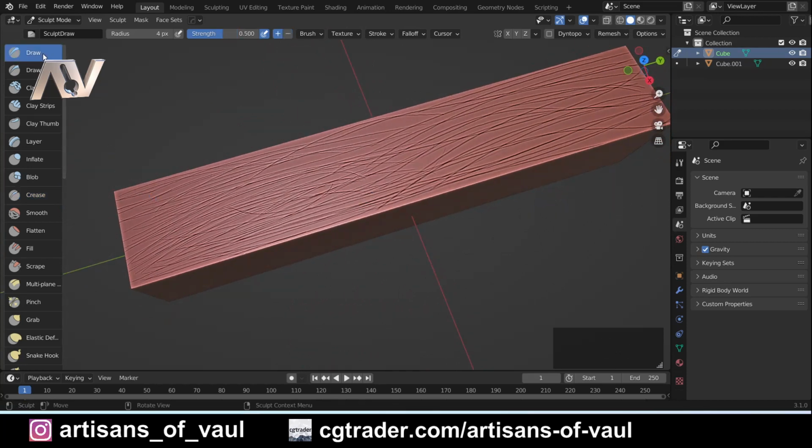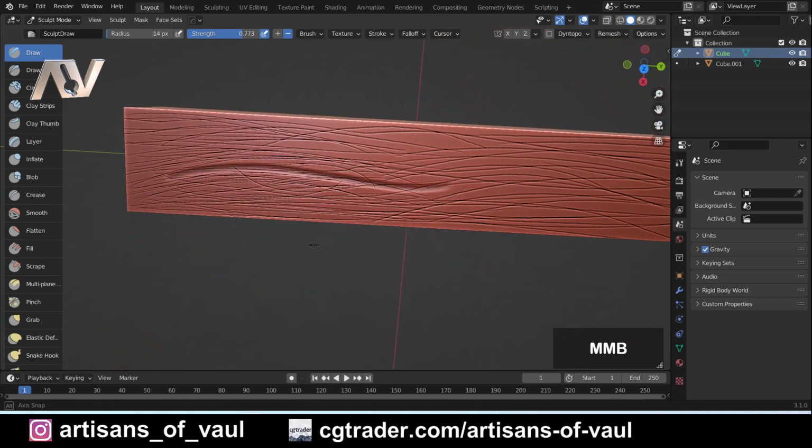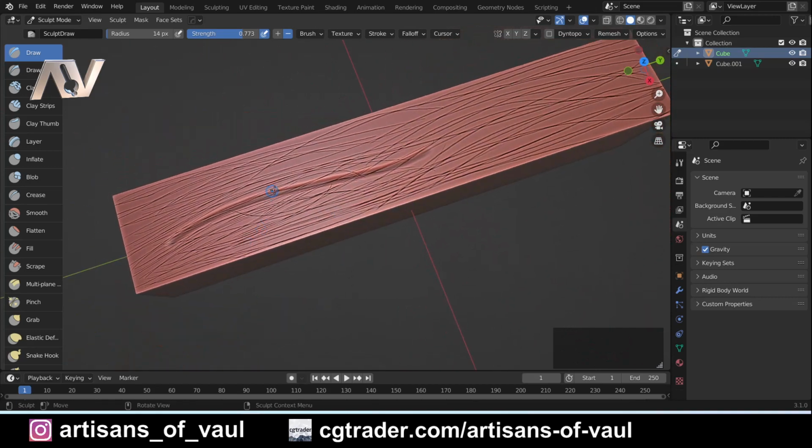So I'm going to go, and this depends on what you want. I have a tendency to use the draw brush here for this. I'm just going to put the radius up. That probably is too much. Let's shrink that down a little bit. Let's undo that. And we want to make sure this is going in, so I'm going to press the minus button, and I'm going to get my strength up quite a bit. Okay, that's looking relatively okay for this sort of slightly stylized look. I might make this a little bit smaller.